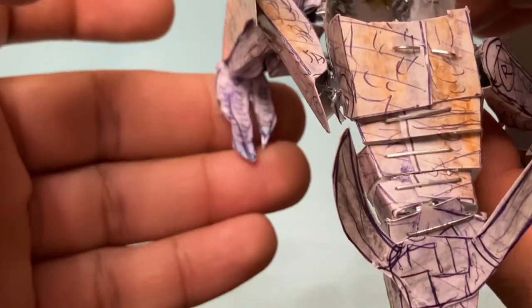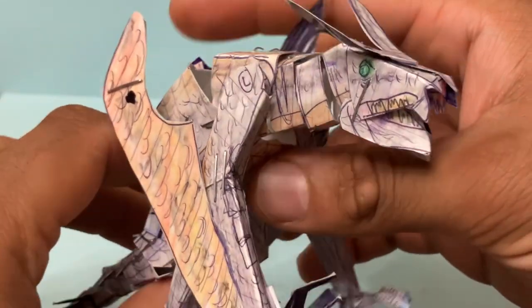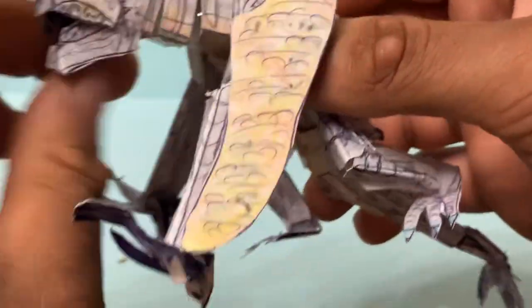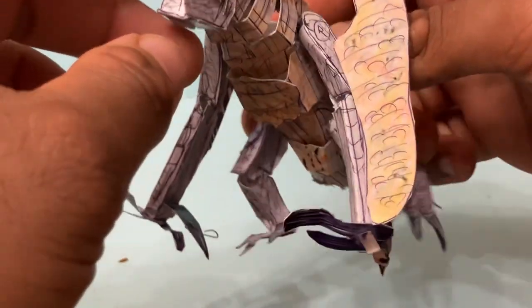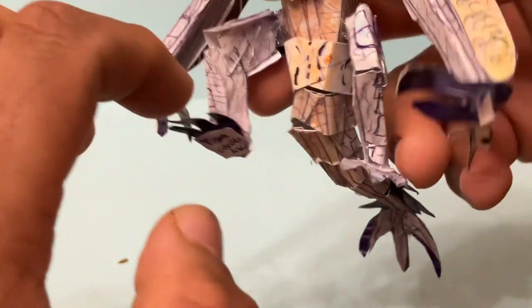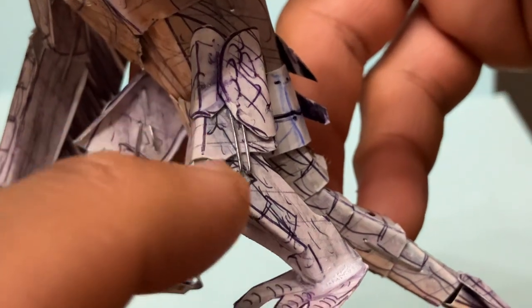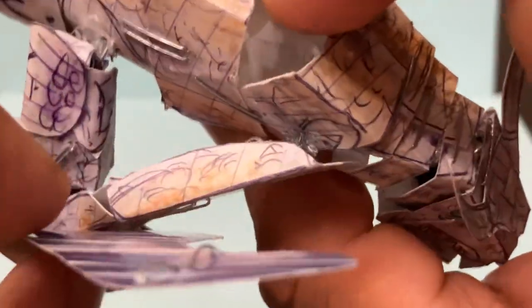The arms are really detailed as well. You can see the claws right there — it has long claws. We did our best to look at images, design, and concept art. One of the most challenging parts was actually giving it some color. We did not want to make this just a basic gray color, so we tried to give it a little bit of color, because it also helps sell the figure more and makes it more accurate. You can see the bottom here — it's got a nice orange, and then a nice chest piece. The feet are also really detailed. It's got the armor scales that it has in some parts of its body, the claws, and then the same thing on the arms — some armor pieces and scales.